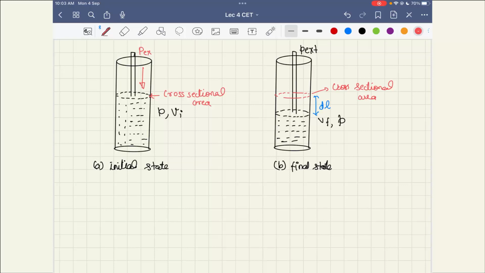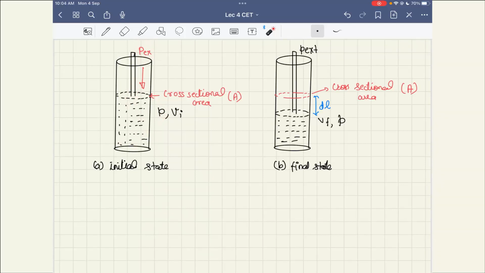So let us understand this. To understand this, let us consider a cylinder filled with a frictionless and weightless piston. What we are assuming is that this piston is weightless and frictionless, having a cross-sectional area equal to A. So let us consider a mole of gas of volume Vi, and the pressure of the gas is P. So the pressure of the gas inside this volume is P, whereas P external is this, which has been exerted.